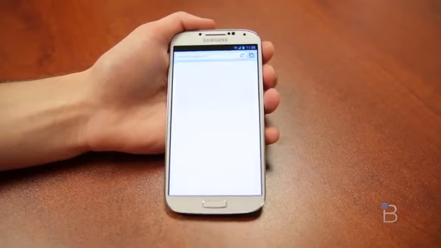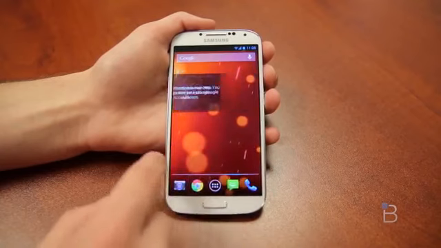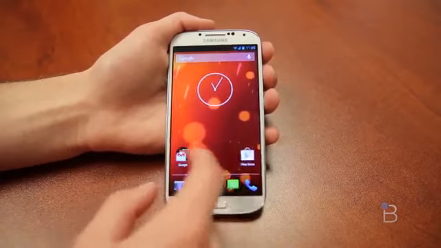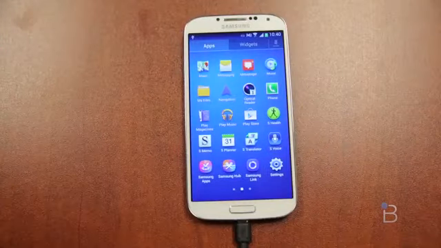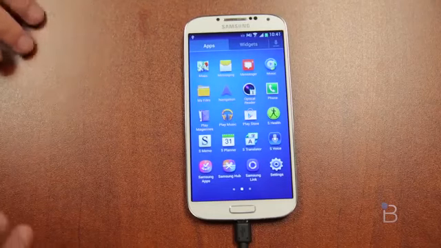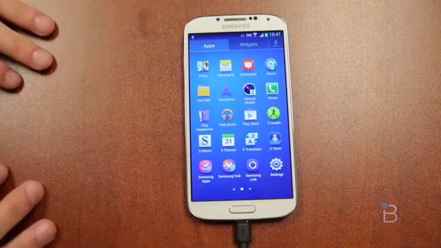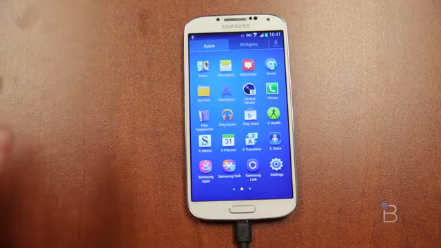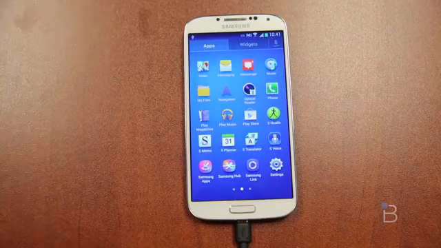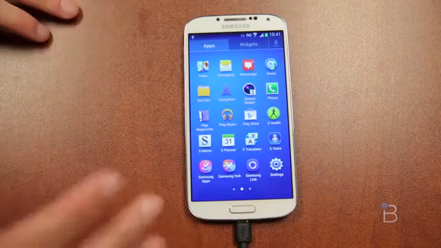This tutorial, however, is going to be on the i9505 model of the Samsung Galaxy S4, just so all of you know before you start. This is going to be a more generic rooting video as well as installing a ROM, so I'm going to be using the Samsung Galaxy S4 i9505 model, and I'm going to be using the Google Play 4.3 edition of a ROM just to show everybody what it looks like to install it on a device.